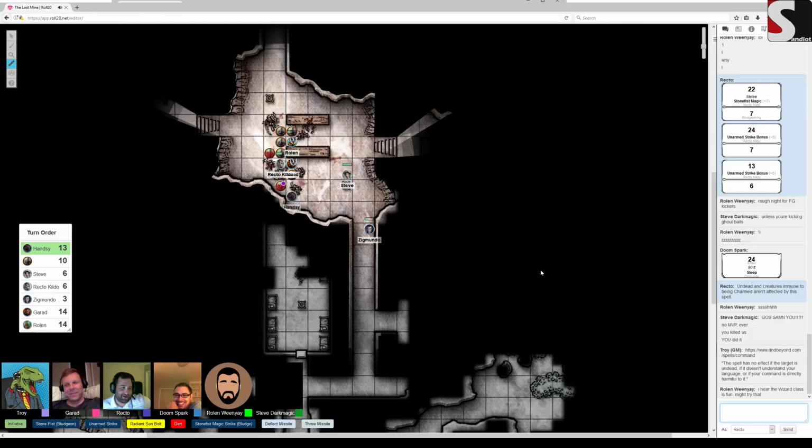But I don't want to help Recto. Okay, Hansy moves to help Recto, but secretly hopes he dies. South or west? South. Okay. And secretly hopes he dies.